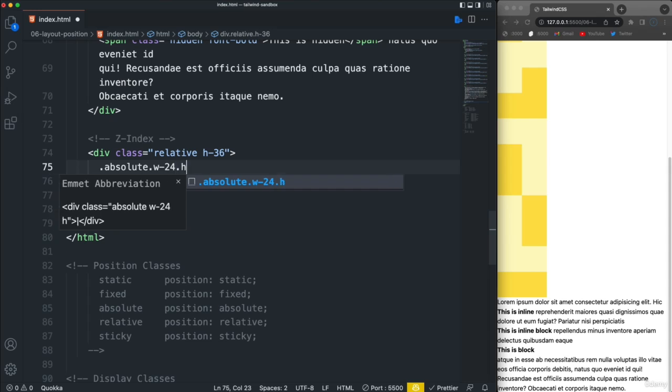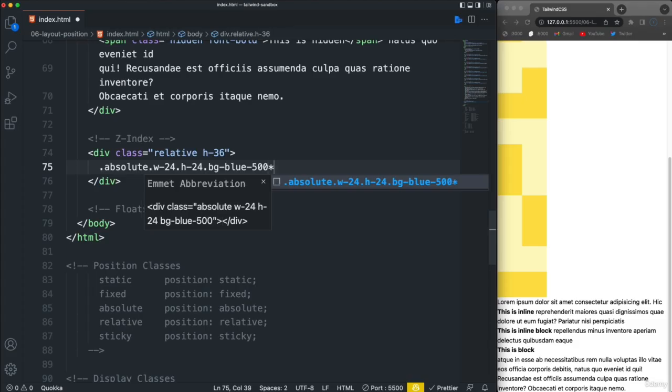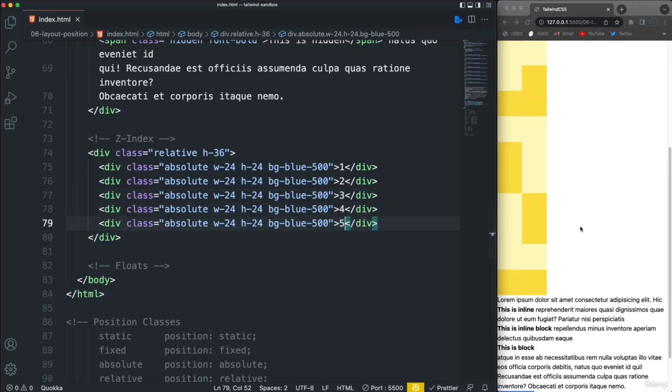And let's do a height 24, and say BG-blue. And I'm going to want these to be different shades, but I'll change that after. And then I'll say times, we'll do times 5. All right. And then let's just put some numbers in here. So we'll do 1, 2, 3, 4, 5.